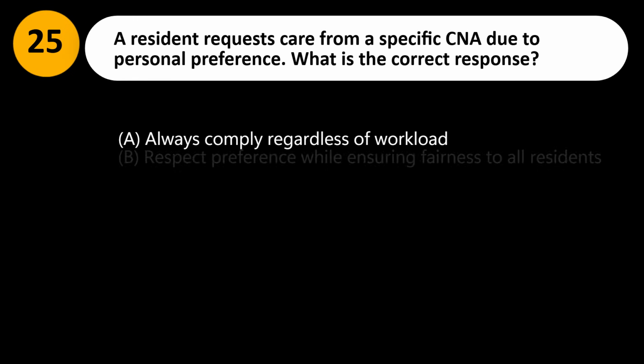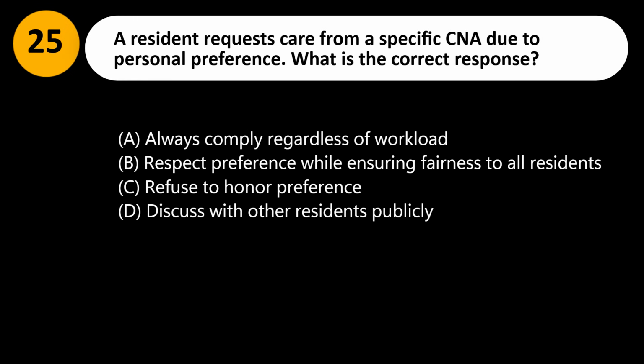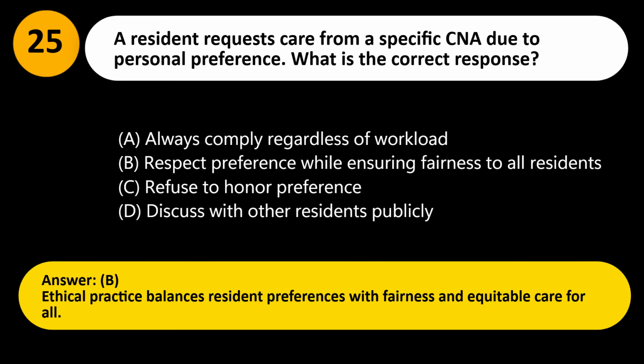A resident requests care from a specific CNA due to personal preference. What is the correct response? A. Always comply regardless of workload. B. Respect preference while ensuring fairness to all residents. C. Refuse to honor preference. D. Discuss with other residents publicly. Answer: B. Ethical practice balances resident preferences with fairness and equitable care for all.